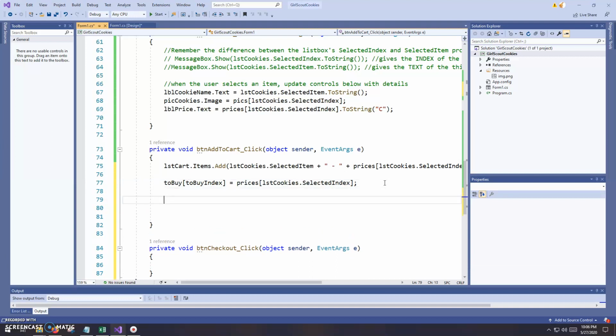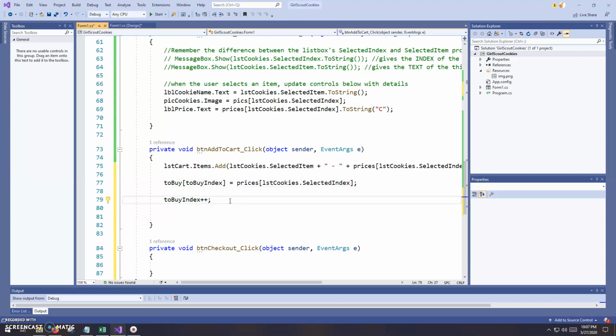And now, very importantly, we need to move on to the next element in that to-buy array. We can do that by incrementing the index there. When you have a postfix increment, the increment takes place dead last, after the rest of this line of code has executed. So it has the same effect as putting it loose by itself down here. I think for beginners, I would just do it like this.